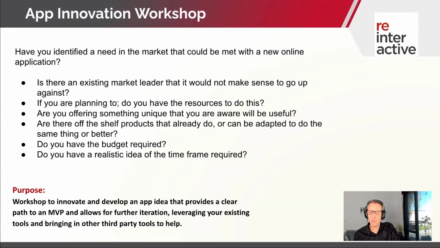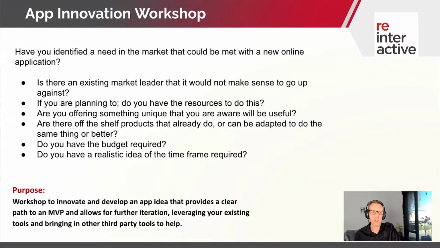If you're planning to then move ahead, so you've identified that market, you know that there is something required there. Do you have the resources to do it? Resources really are budget. Do you have the money to do it? And internally, do you have an organizational structure around what's going to be built? Do you have a team of people that will be able to service the needs of that application?